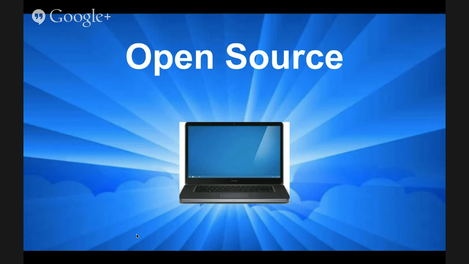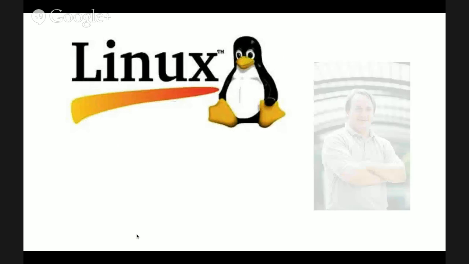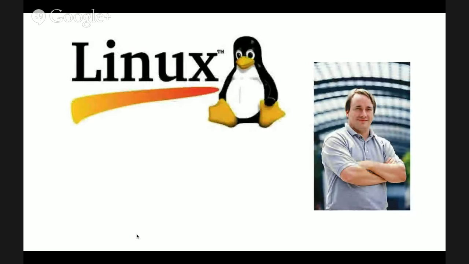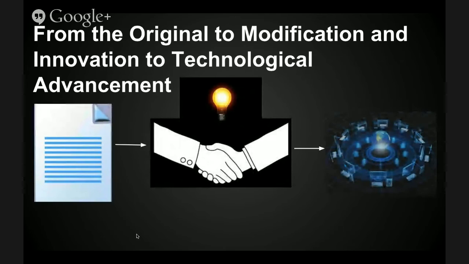Open source programs foster collaboration among individuals as they improve the codes, making the programs more efficient and less error-prone. Through programs like Linux, developed by Linus Torvalds, which do not require permission from the original creator of the product in order to use the actual codes, programs can be easily and quickly updated. Because of these free source codes, innovation and collaboration, the technological world can quickly increase in growth as the implementation of these source codes can be used in new technological gadgets.